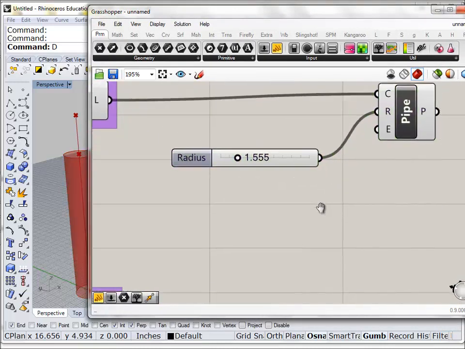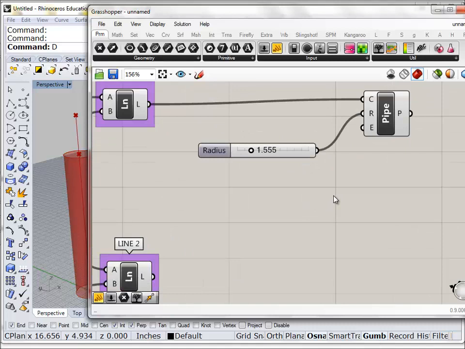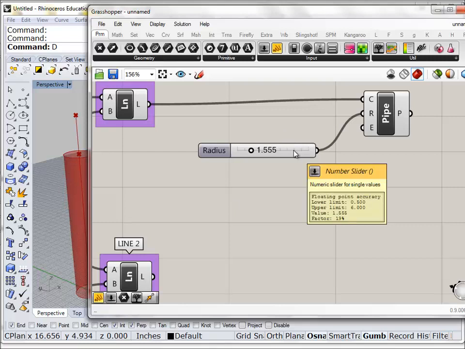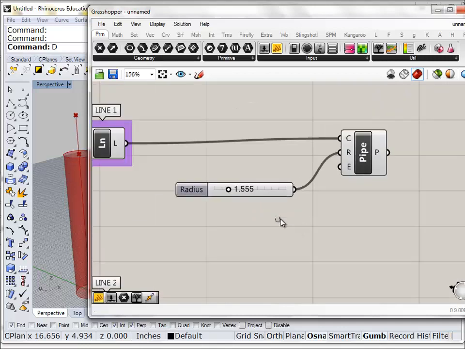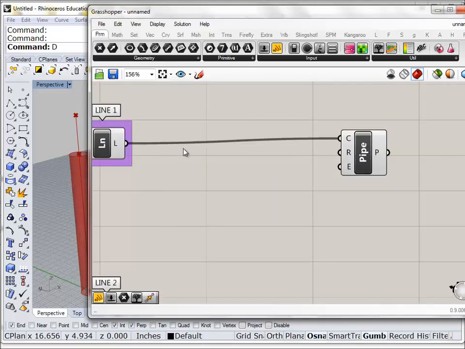Okay, so the default slider starts from 0 and goes to 1, but if I want to create a slider that is maybe stopping on 5, and I don't really care what the start and end of the domain is. So for instance, I don't know what my radius should be.